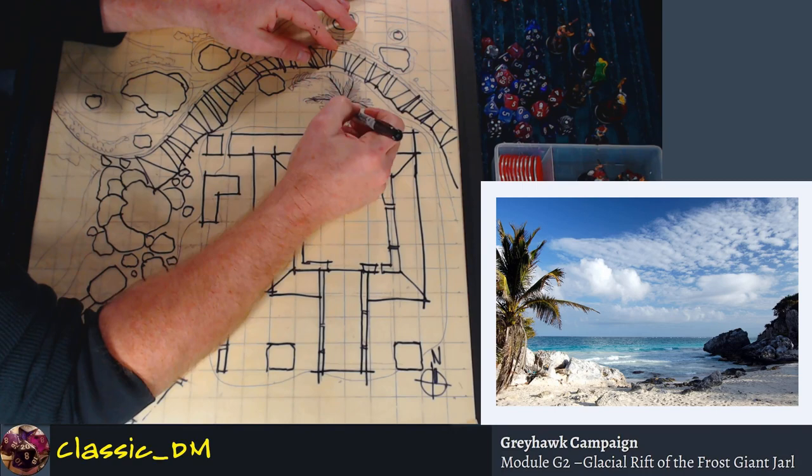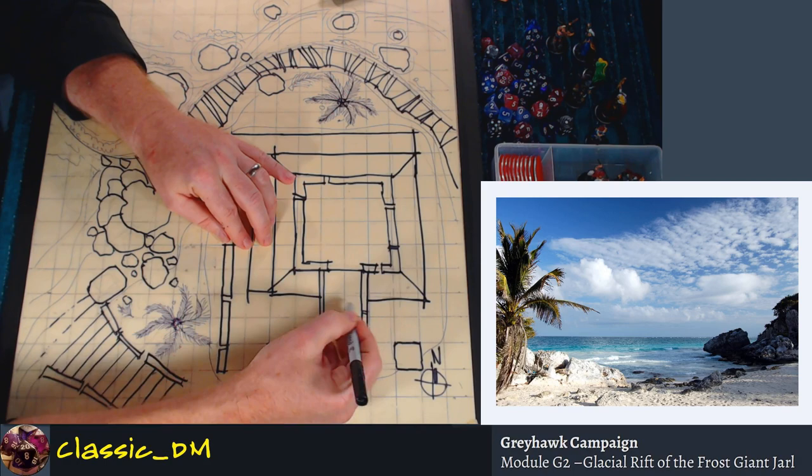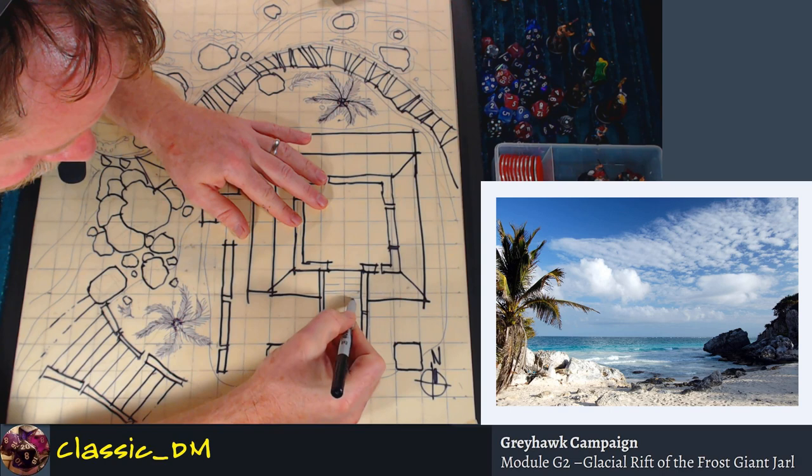Okay. This is okay. Does anything look weird here? Nope. Okay. So let's go do this stair here. So this stair here, I'm just going to do it with the thinner line weight. And I'm going to just get the lines down first.